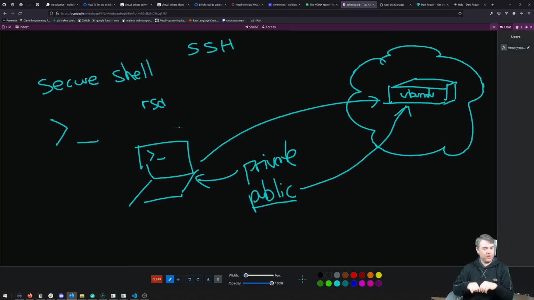So that's what we're going to be doing in the next video, setting up SSH so that we can use it with our VPSs. And you can even use the same thing with GitHub in order to download repos and verify that it's you, all without having to use a login and a password for that.